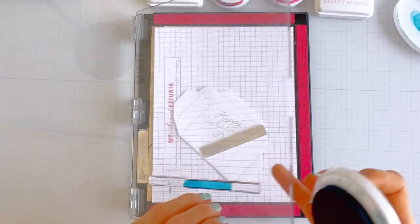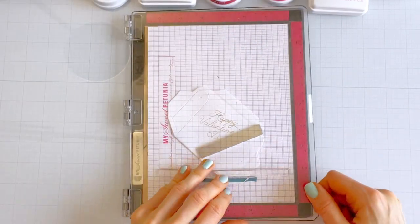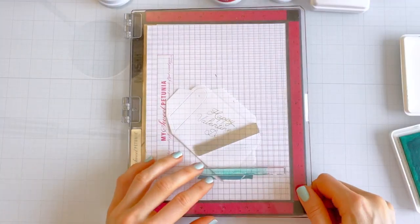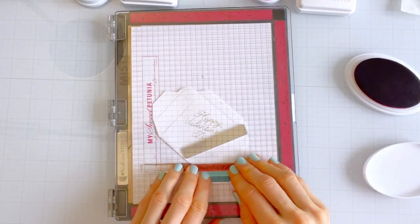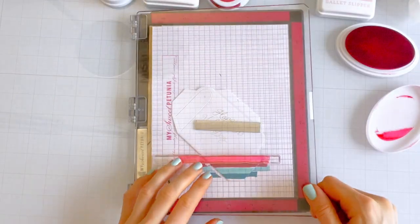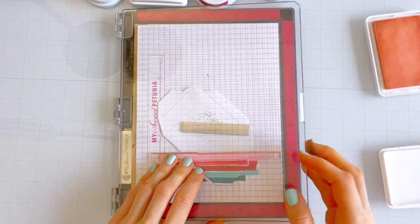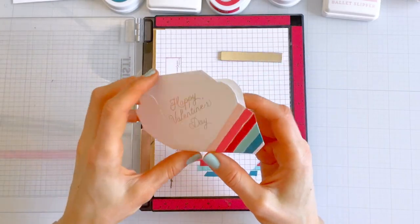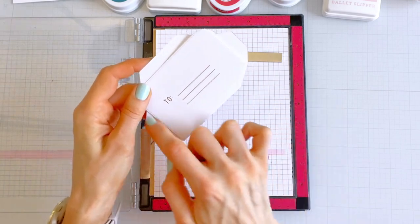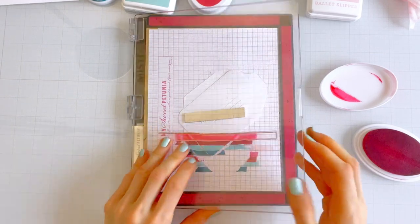Going back to the first gift card holder, I want to decorate this one with stripes. I love a good modern stripe, so I'm using the Painted Stripe stamp set in my MISTI. You could keep the stamp in one place and move the gift card holder along as you stamp, but because these stripes have an intentional wonky painted design I wanted to reposition them slightly differently each time. You can see that I'm getting ink on the flap too — that's totally fine because I'll just fold it in, and then I'll do the exact same thing on the other side.